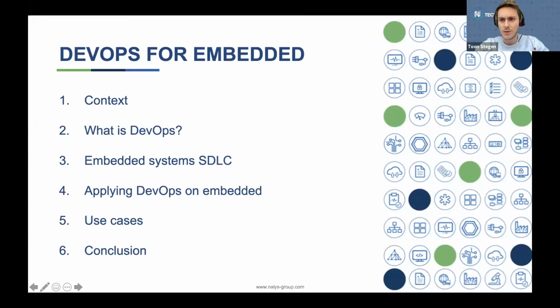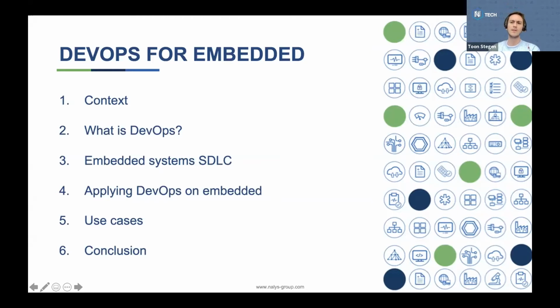Okay, so today, what are we going to have a look at? We'll talk about DevOps for embedded system development. First, in a general sense, what is DevOps and some context around it. Then the classic way of developing embedded systems, the software development lifecycle for that.